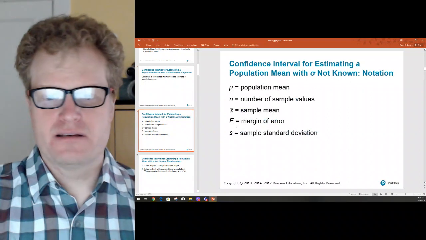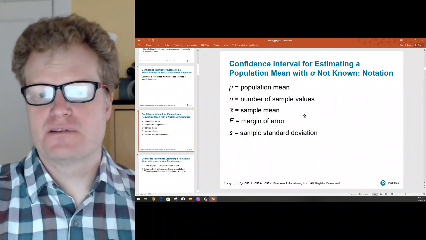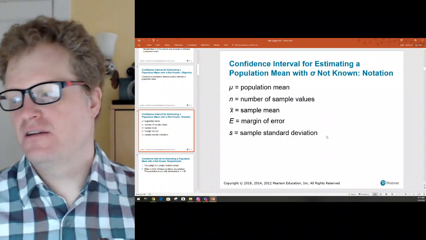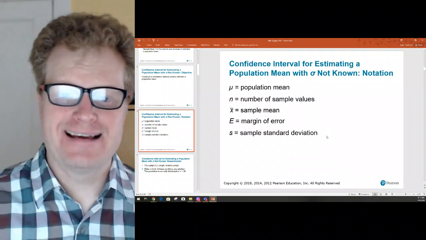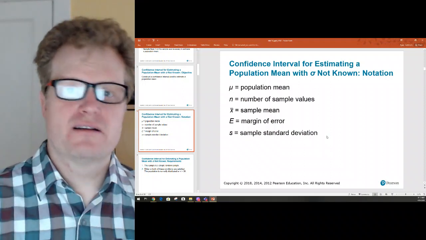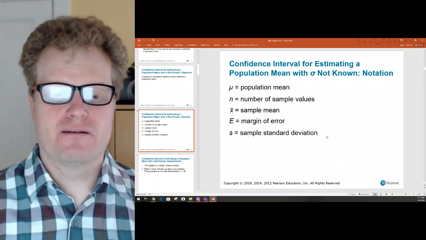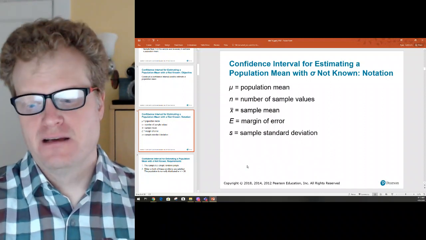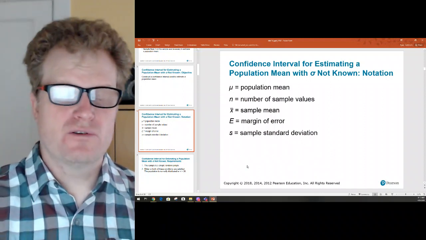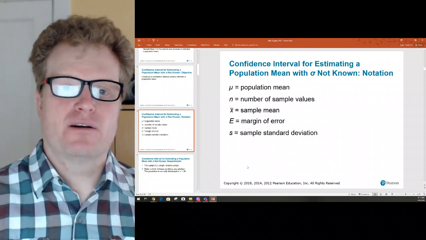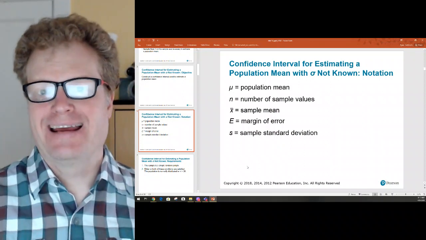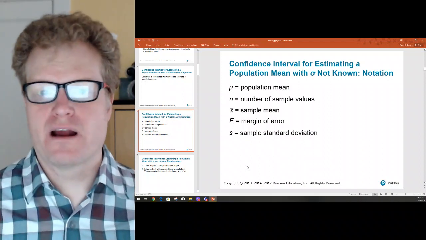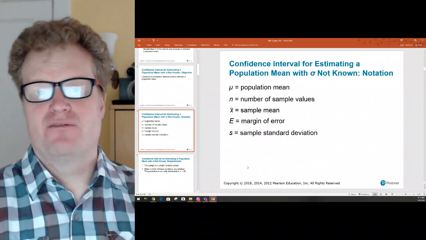Now, here's a summary of the variables that we're going to be using again. We're going to be using the sample standard deviation. Now, that is a biased estimator. And so a long time ago, there was a gentleman by the name of William Gossett, and he worked for the Guinness Brewing Company in Dublin, Ireland, and he was in charge of quality control. When you buy beer, you want to make sure that the beer that you're getting is similar to the same brand that you're getting anywhere else. And they wanted to reduce the amount of variability that you got.